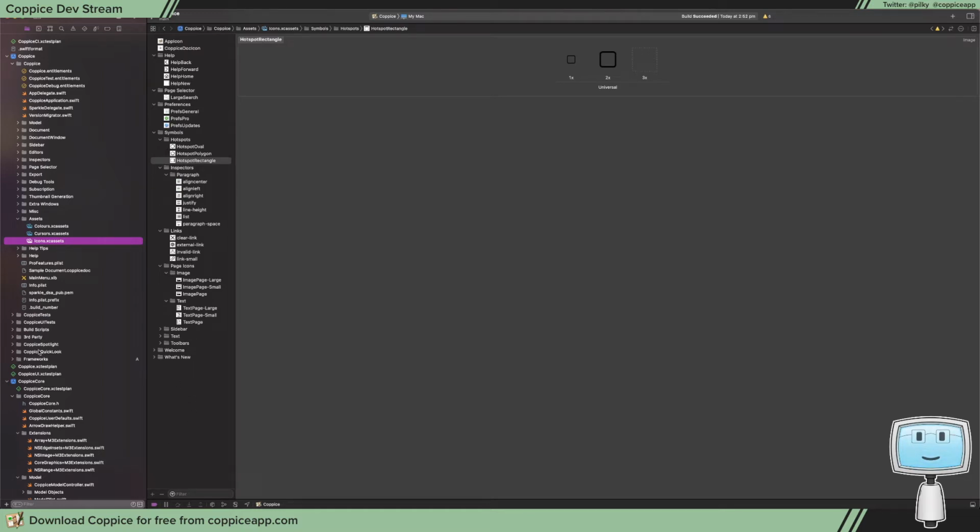Because the key thing is, anything that is committed, I could go to another machine, check out Coppice, and all this downloads. So it's great for switching between machines.